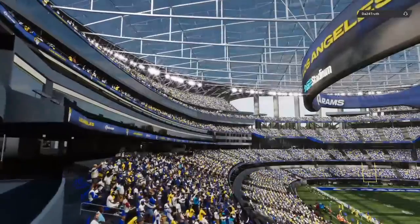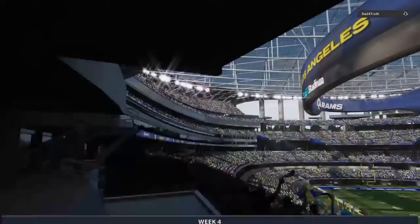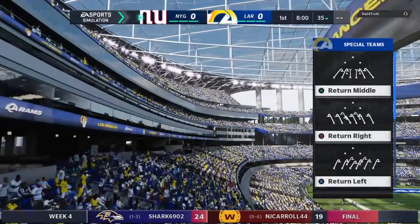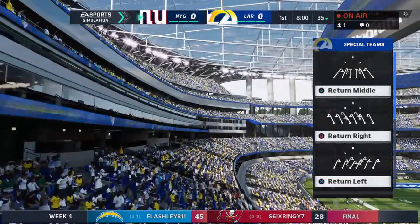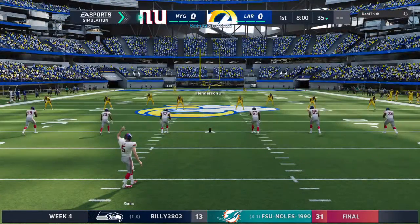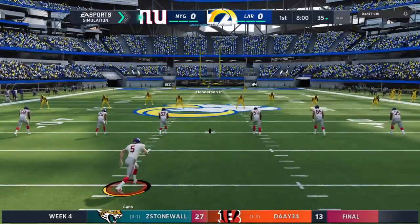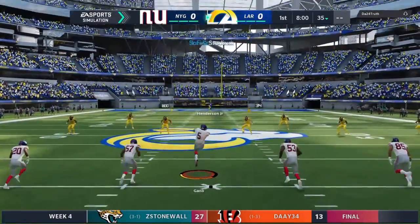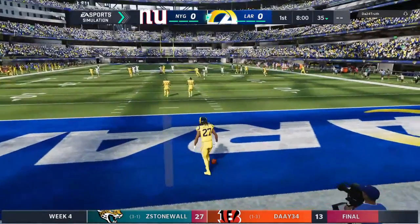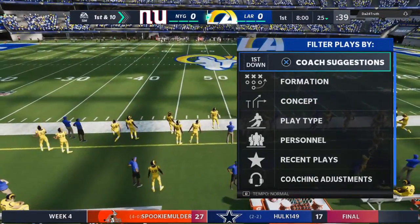We are pleased as always to be bringing you coverage of the National Football League on EA Sports. Today we've got a good NFC matchup on tap between the New York Giants and the Los Angeles Rams. Graham Gano set to kick off. Fall is in the air and the NFL season is in full swing, and we're underway here in Week 4. Fielded near the back of the end zone, and no run back here, so they'll bring it out to the 25.